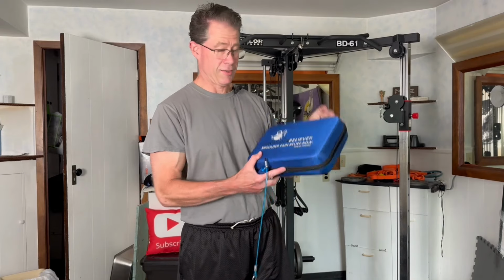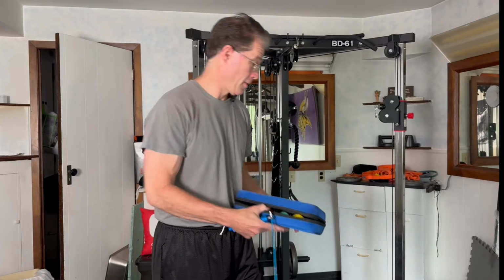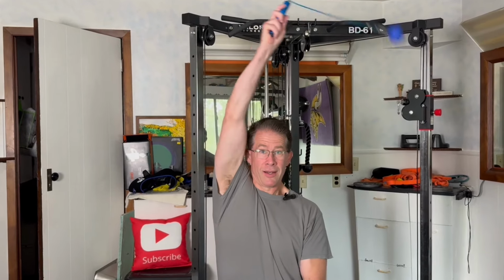Now what comes in this case here, which it's got the 4 balls. As you saw from the original intro to this, you spin it in 4 different ways. Way number 1 is like that. Way number 2 at about a 45 degree angle. Way number 3, 90 degrees. And there's even a 4th one where you bend over and you just have to make sure you're not hitting your leg with this. And I even came up with a 5th one where I did it like this over the top of my head.